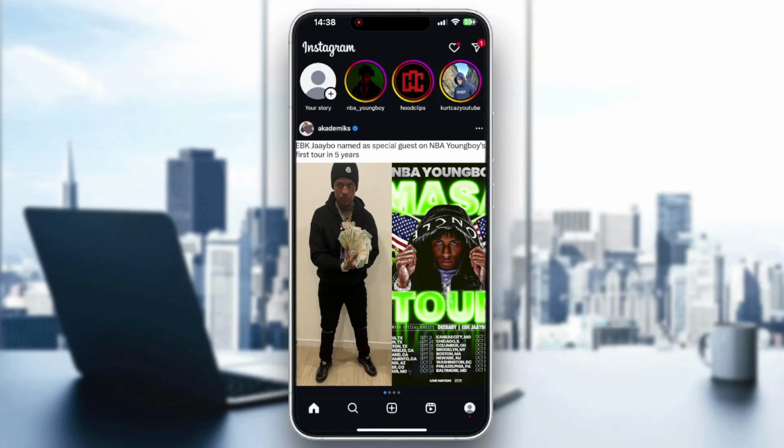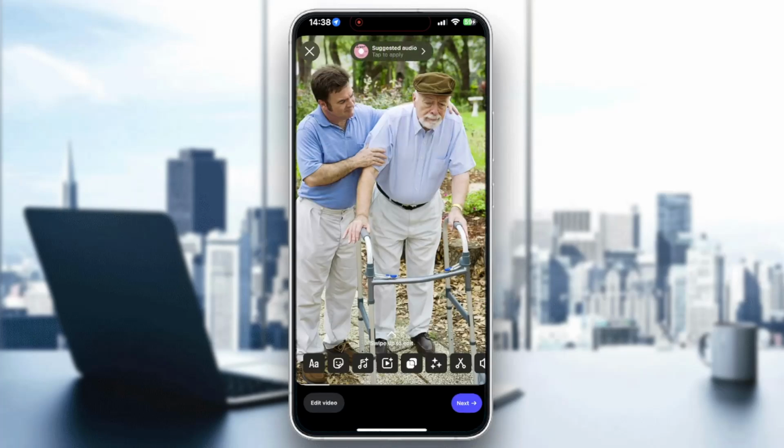Here at the bottom of the screen, as you can see, we have all the sections we can access, and what we want to do is get started with posting the reel that we want to blur the background for. To be able to post a reel, you're going to be clicking on the plus button right here in the middle at the bottom of the screen. Click the plus button and select the video or picture you want to post as a reel. Here I have opened up a random picture and a video that I want to post as a reel, and now I can get started with editing it.